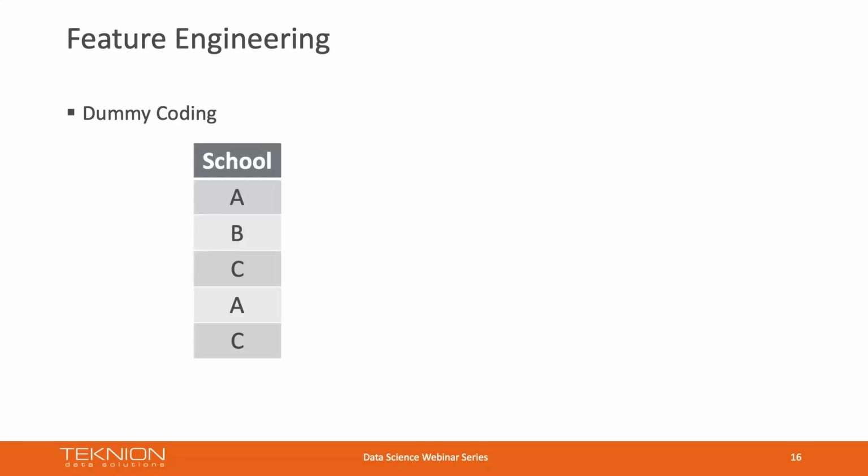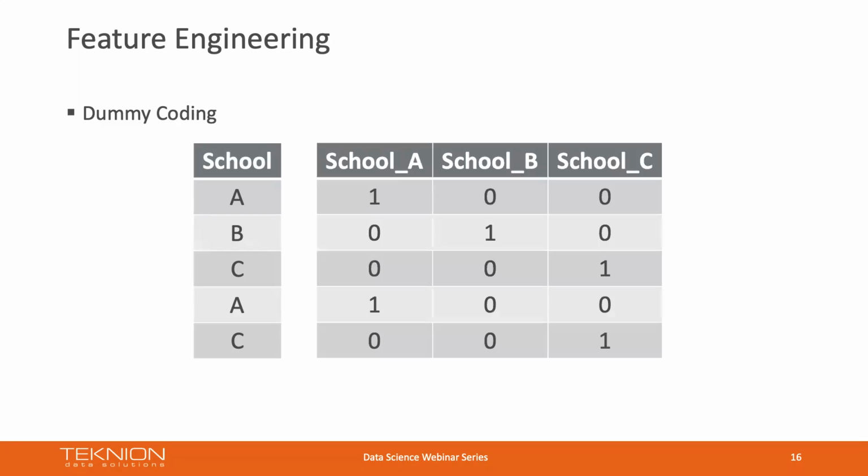Let's say you have a variable that's school, A, B, C, A, C. If you're doing a regression-based technique, you can't actually include this in an analysis. You have to do something called dummy coding. Now, a lot of your software packages will automatically do this for you, but really what's going on is it's creating synthetic variables where you have a school A variable where everyone who is in school A gets a 1 for this variable, and if they're not in school A, they get a 0. And the same thing for school B and the same thing for school C, okay?